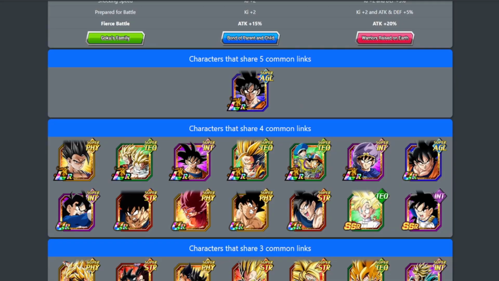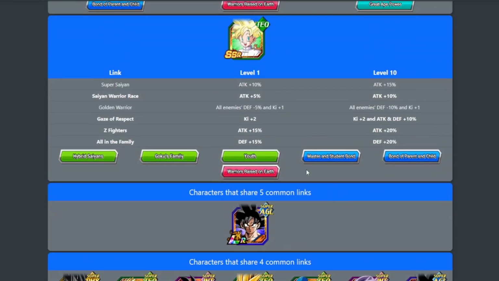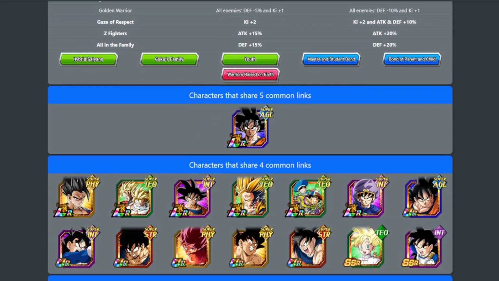So we also have this Gohan. For right now, he's nothing too crazy, but he's a World Tournament unit that doesn't have an awakening yet. He's an infinite defense stacker. In terms of recent World Tournament units, he is somewhat decent. So when he gets an Easy A, I think they could be pretty interesting together, because they do share Gaze of Respect, which is a key link. They share All in the Family, so this guy in the future could definitely be quite a good partner for him.